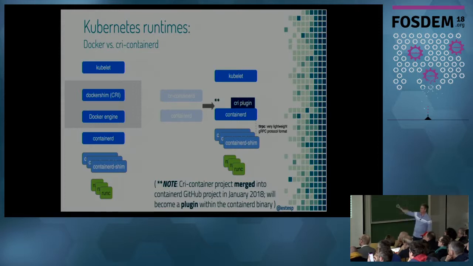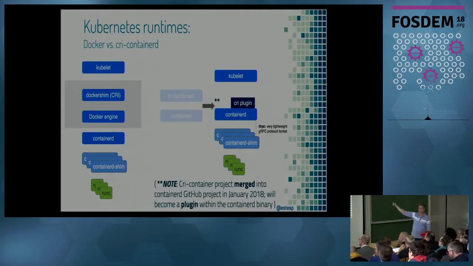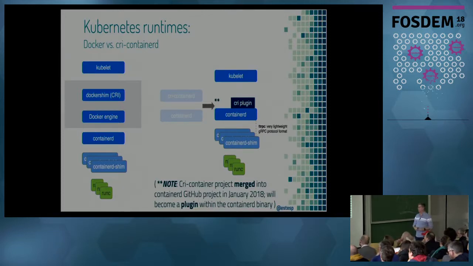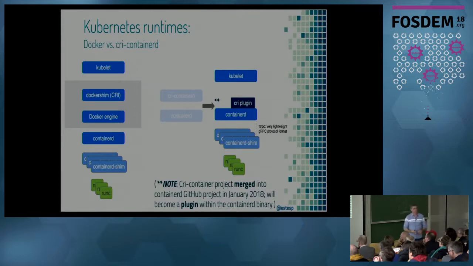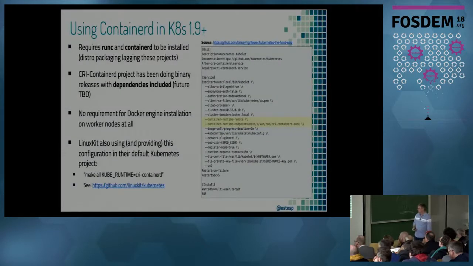To give a visual: Kubernetes today with the Docker shim — each step in the stack means another gRPC or API call layer. It's fairly deep today for Kubelet to go through the CRI Docker shim, to the Docker engine, to ContainerD, to RunC. The CRI-ContainerD project has just been merged into our GitHub codebase and we're planning to have it as a plugin — a single binary, ContainerD plus the CRI. You can see a lot of hops will be reduced. We've been creating a lightweight gRPC protocol for the shim that saves memory and is much faster. This should build a better stack for Kubernetes use of the ContainerD runtime for performance, memory use, stability, and everything else.